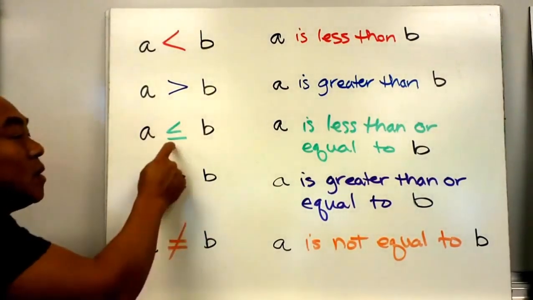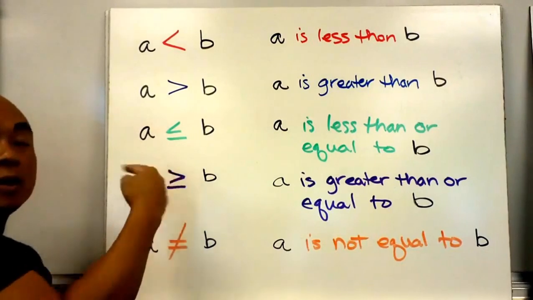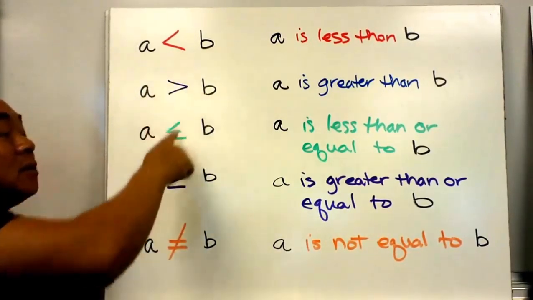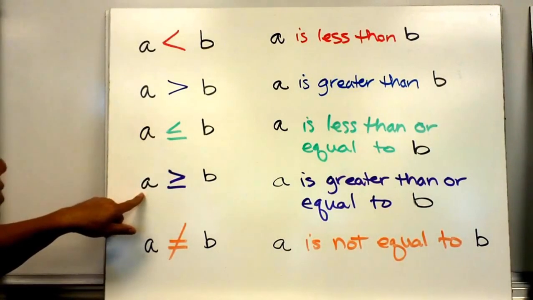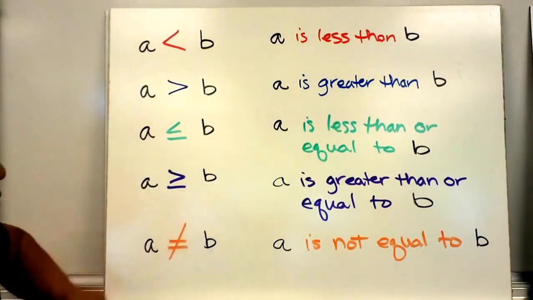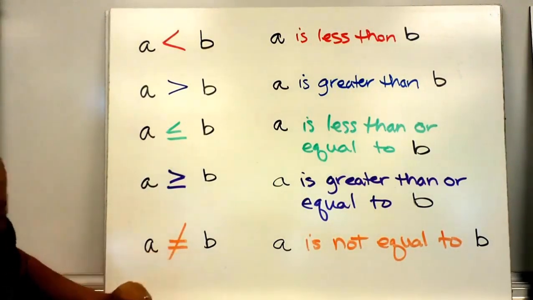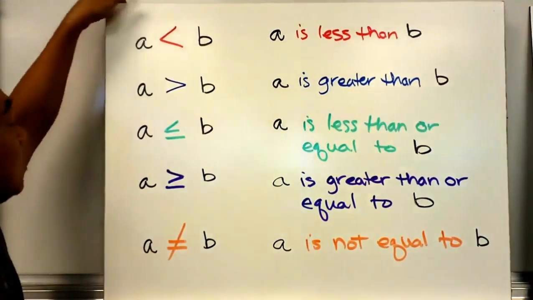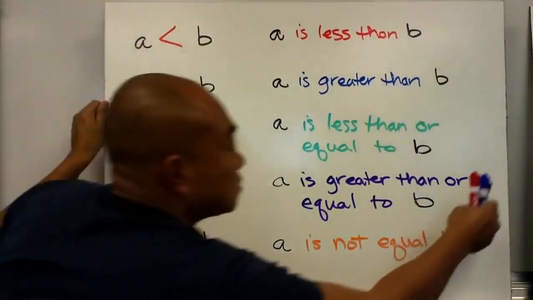And this I want to make sure that you understand that there's a half of an equal sign, or an underline, to that little less than or greater than sign. Okay? Here we have A is greater than or equal to B. And then here is A with the line through it. That means A is not equal to B. So as long as you got that down, you should be okay. Pause it if you want to write down everything.